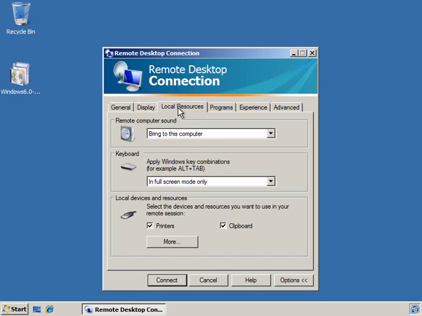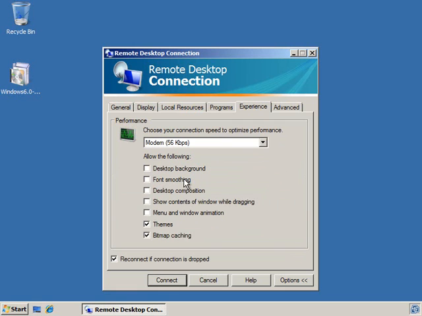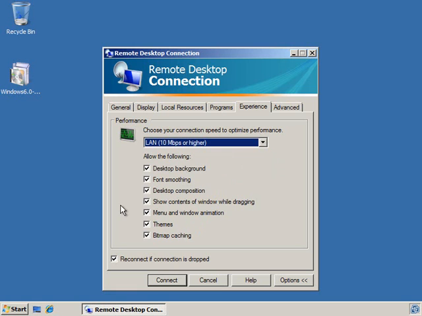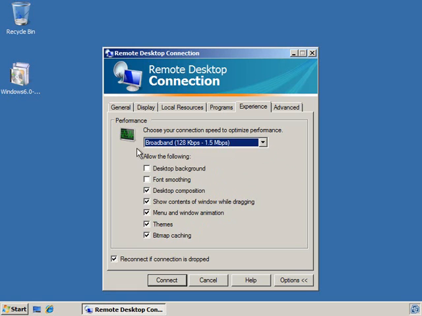We could also bring certain local resources to the remote connection. So we may want to go ahead and bring certain things from the local Vista client to our remote session. We can start a program when we connect. We can control our experience. We can make the experience a little better or a little worse. Matter of fact, in this case, I'll go ahead and say we're on a LAN, which means now we get all the boxes checked and things will go much smoother than they did before. Whereas if I am connecting over an old slow modem or some kind of slow WAN link, we could do that, and then it's not going to carry over certain things because that would use up too much bandwidth.